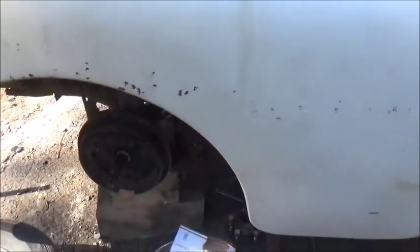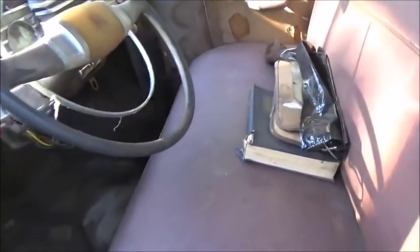There were a lot of nuts and stuff inside the car too, so I guess the squirrels got in there, of course. So yeah, I really figured the front would be worse. We're going to get everything out, get the seats out, get the rubber out. We'll get the floor straightened out, and then we'll put something back in the floor. He's hoping we can find some rubber like that. Yeah, I kind of think this is going to make a pretty good car. Seats are in good shape. I don't know if he's going to want to leave them like this or cover them, but that's up to him.